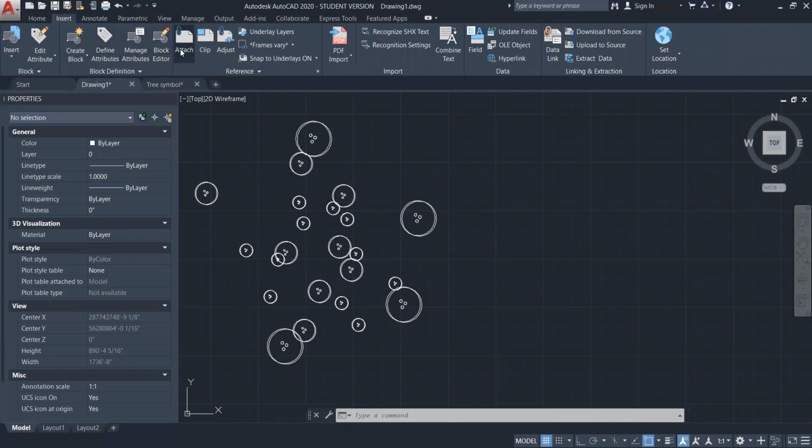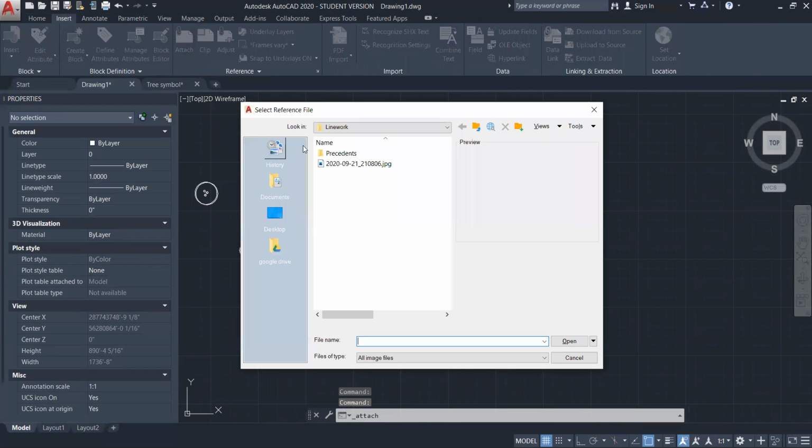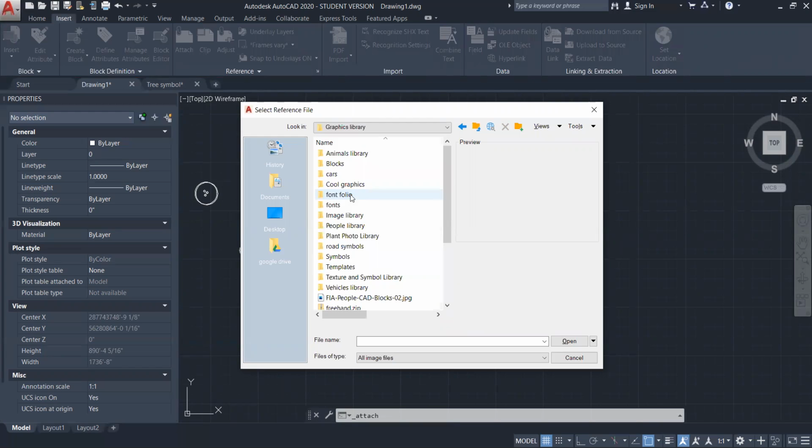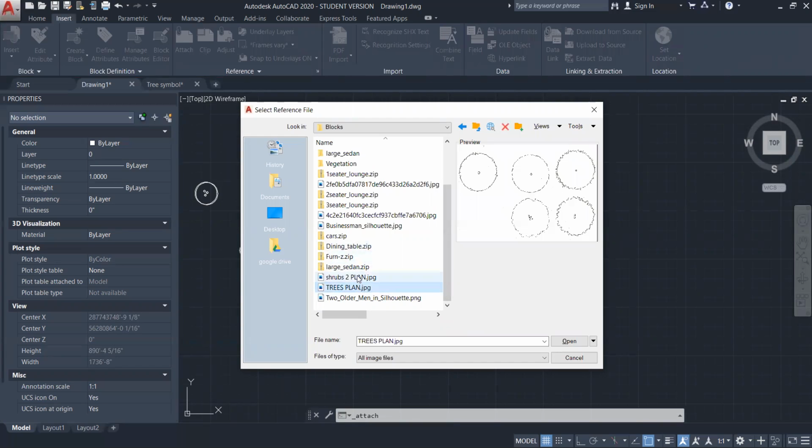Likewise, you can insert an image. Let's say, for example, that I want to trace over a sketch of a tree, or here's some shrubs.